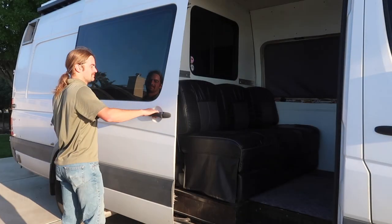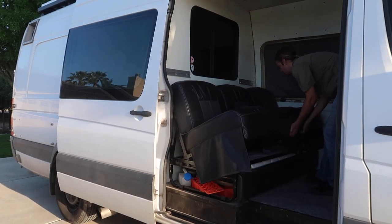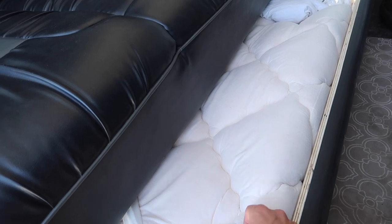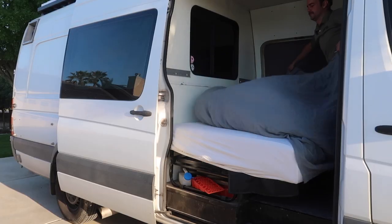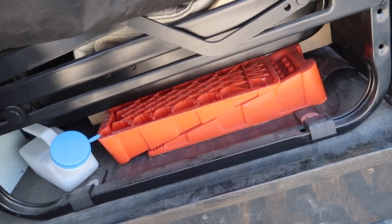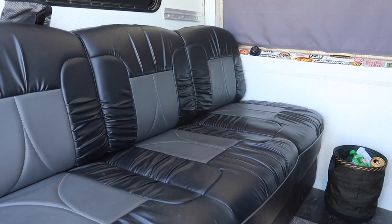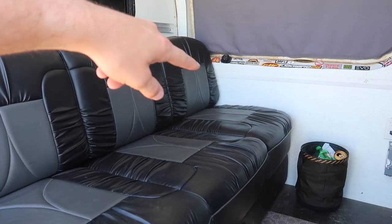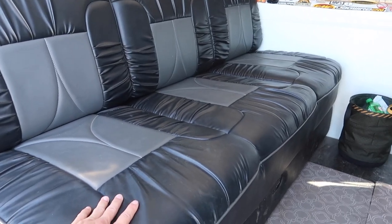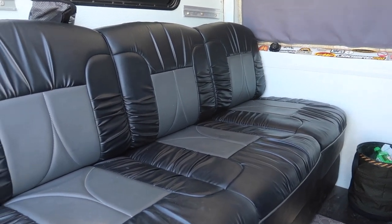Moving on to the middle of the Sullivan. We have a couch here that folds out into a bed — I believe it's from seats4u.com. It's a custom-sized couch that folds out. We also have a little slide-out thing with a pillow top for the couch, and then my sheets and a blanket for sleeping. Underneath the couch is storage for some leveling blocks and also a spare bathroom. The couch is my main bed, and even though it's not quite long enough to sleep perfectly, I can sleep at a little angle. It's really not a huge problem to sleep two people on it.